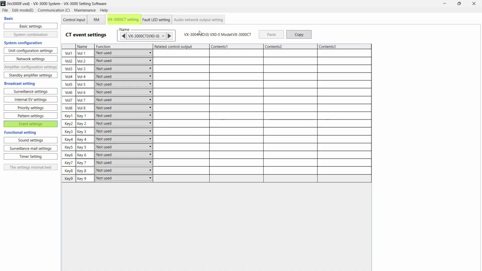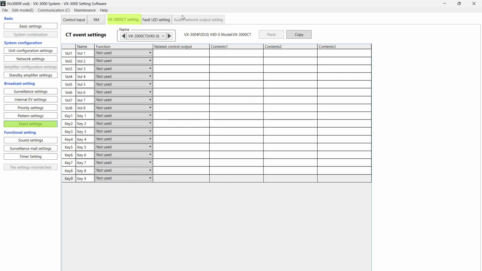So the key fields here are the functions. Each knob or key can be assigned to control audio playback, volume zone, section, etc. The context is so you can determine what the key or knob will trigger, either that be message, pattern, chimes, and so on. So for an example, if you have, let's say, volume 1 adjust the background music in zone 1, for instance, and then you could also have key 3 start a pre-recorded announcement. So that is one use case that you could do with this.